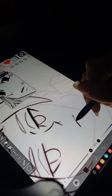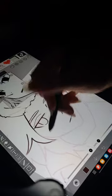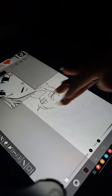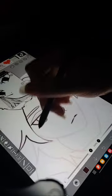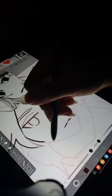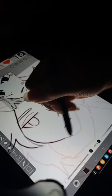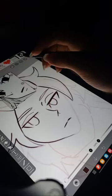Do I want to have his mouth slightly open? Nah, we'll just give him a frown. Wait, is he? Let's see, what time is it? 30 minutes and we're still on the inking. Yeah, digital takes much, much slower for me in general.